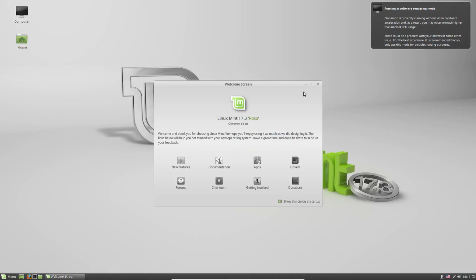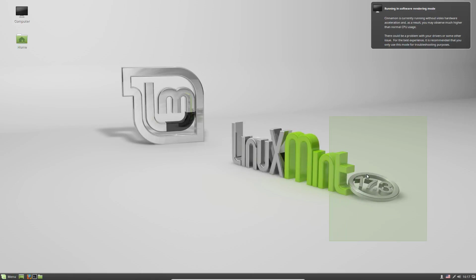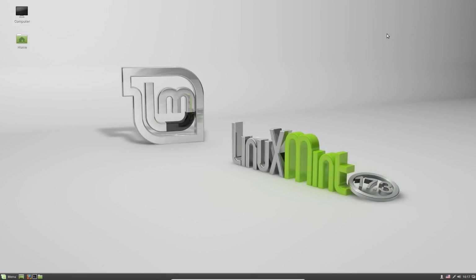And also, guys, if you have some problems with using a Linux distro like Ubuntu or Linux Mint, you can leave in the comment section what your problem is, and I will try my best to help you solve it. So as you can see, we are now running Linux Mint 17.3. And that's it for this video, how you can install Linux Mint 17.2 and also upgrade to 17.3.